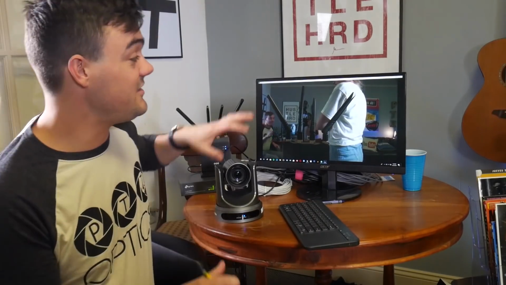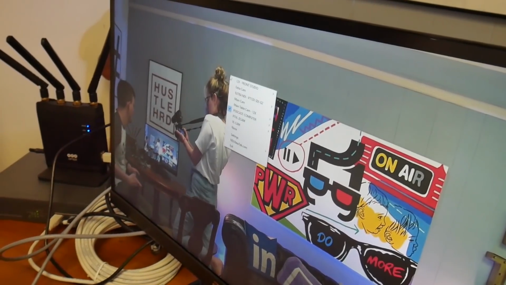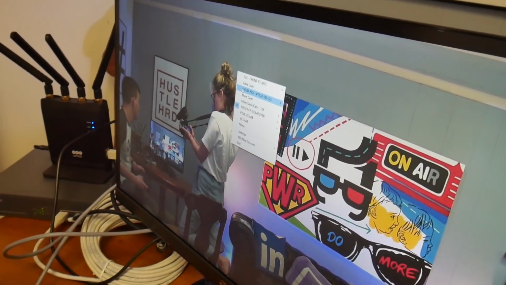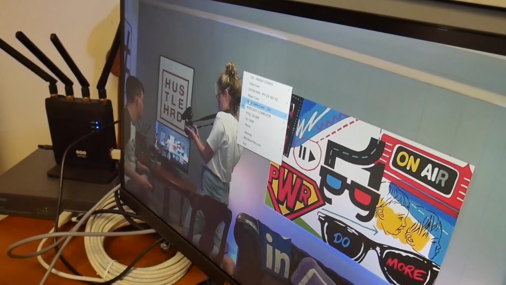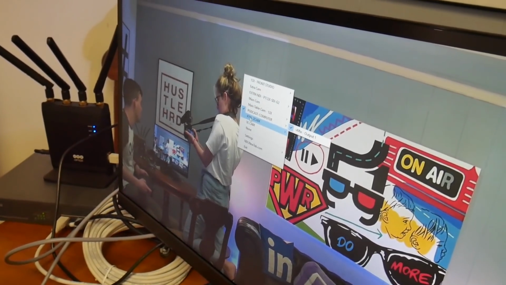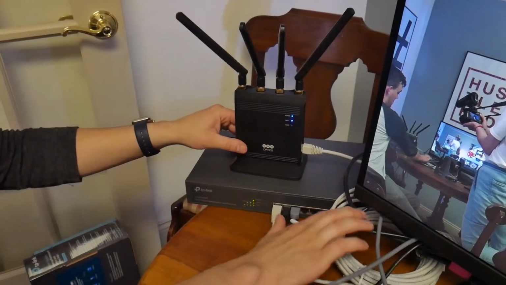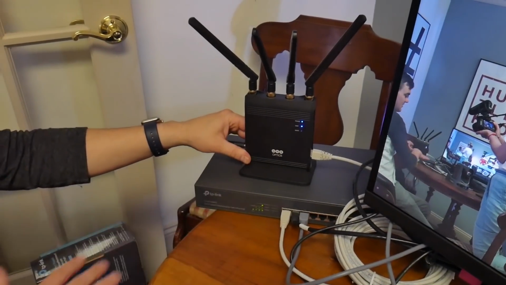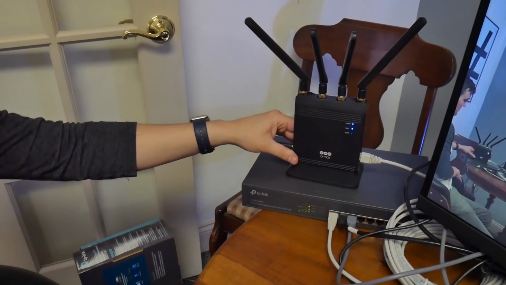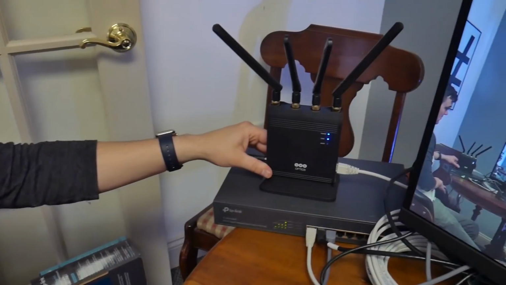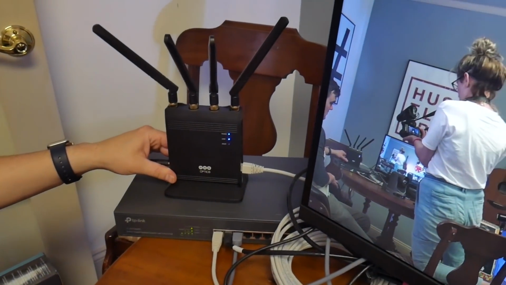Okay, so this is running NDI Studio Monitor. Like I said, I updated it. Now I can see every single camera on my other network because it's basically as if there was a cable connected between this switch and that switch using the PTZOptics wireless cable. Now you can see here the latency is incredibly low. This is what we're seeing here. It's highly acceptable for what I'm going to be doing.